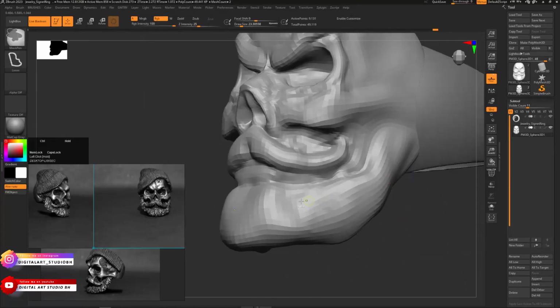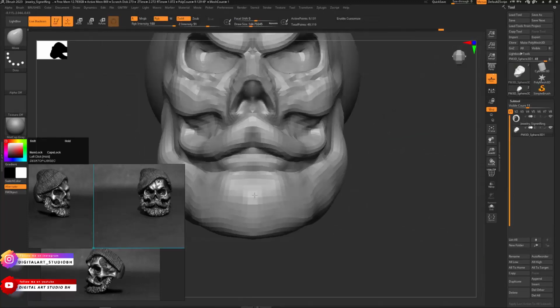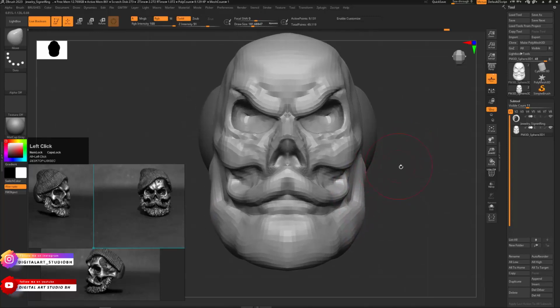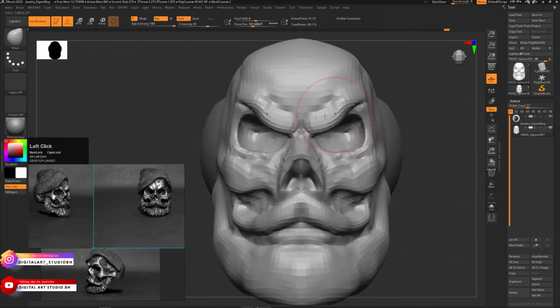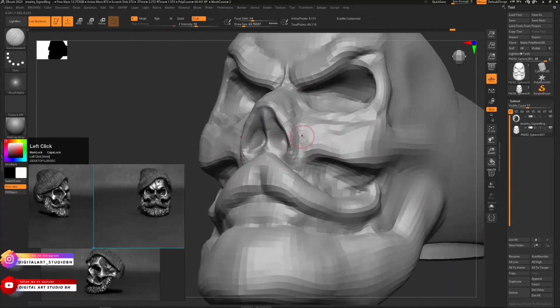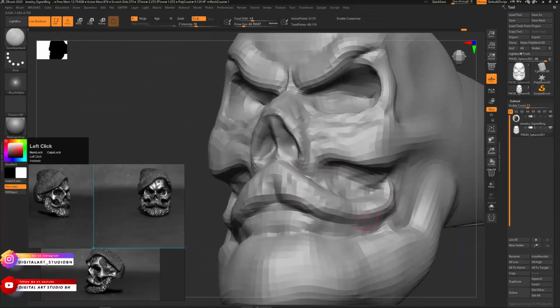So what I'm gonna do now is check the mesh here, and it should be nice and settled. Yeah, I was talking about this kind of shape. Sometimes it looks close enough, but when you work on it, you see that it's way too off. I'm not gonna detail anything else yet until I have more subdivisions to work with. So I'm just gonna add the basic details, basically landmarks where I will need to work more.